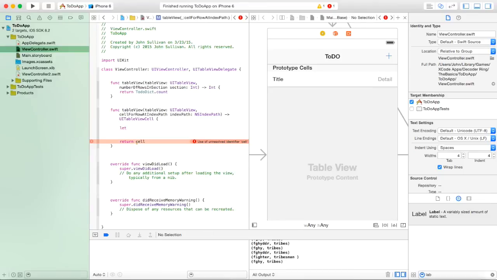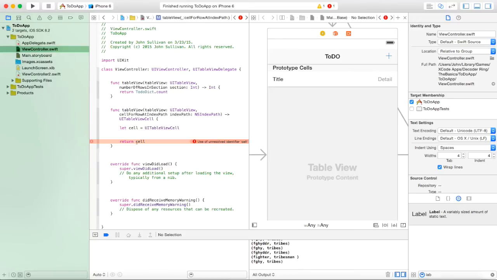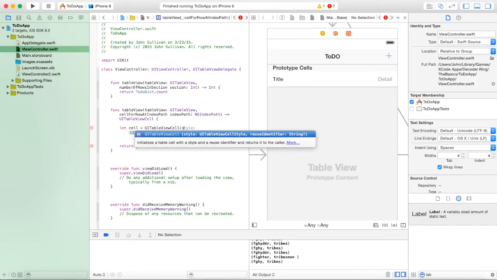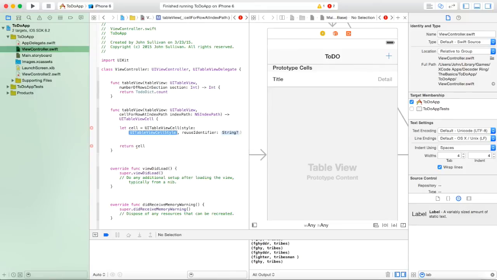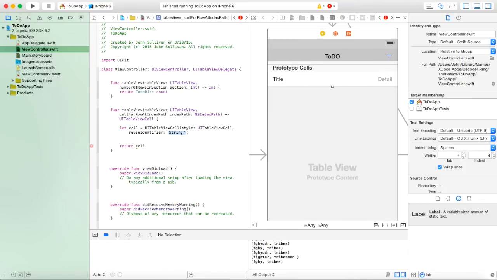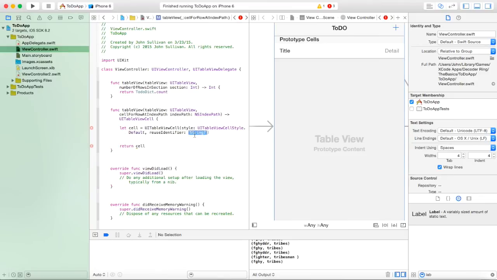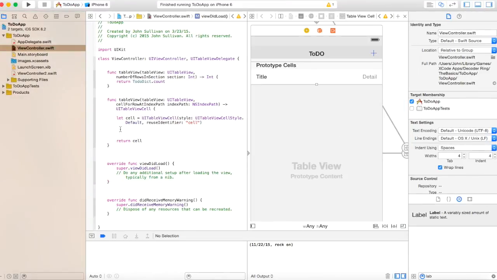So we're going to do let cell equal UITableViewCell, then parentheses, style, and in here I would like to do UITableViewCellStyle dot default, and reuse identifier is just cell.